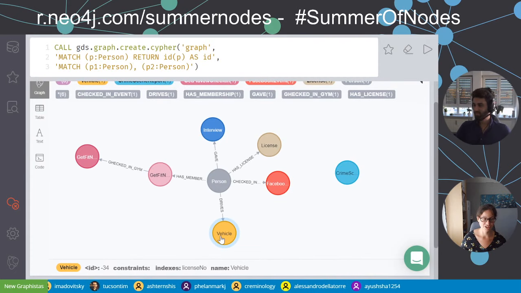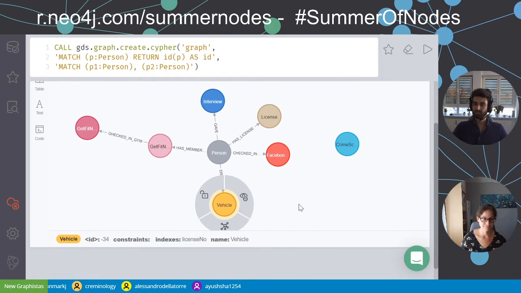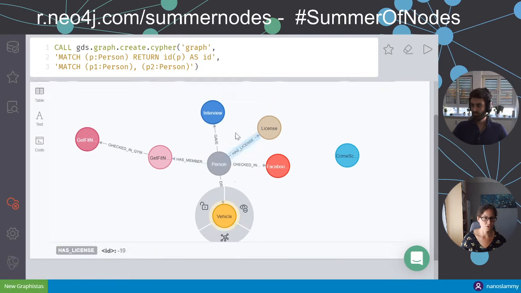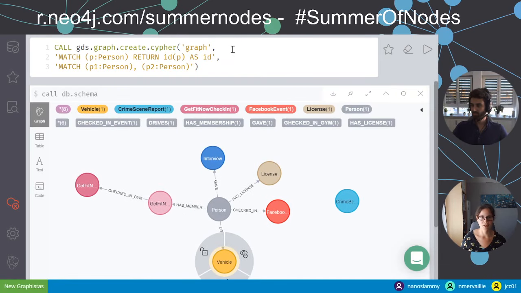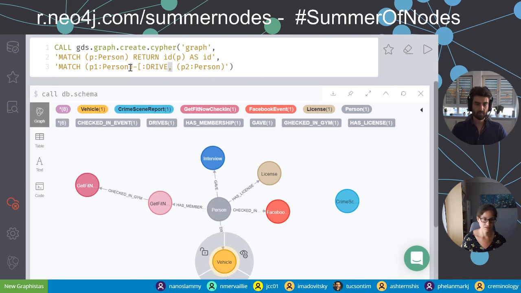So let's do vehicles. Let's do vehicles that have got the same, I think we had vehicle make, didn't we? So let's say we want to know if people have got the same vehicle make. So let's do, I think yeah, drives.